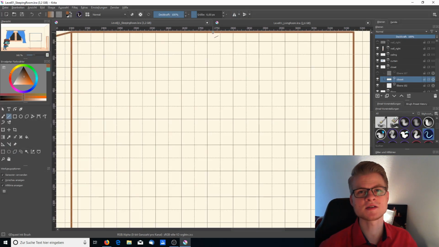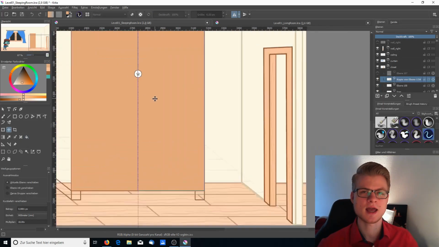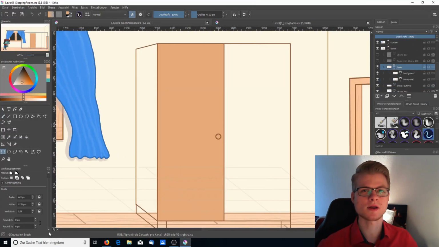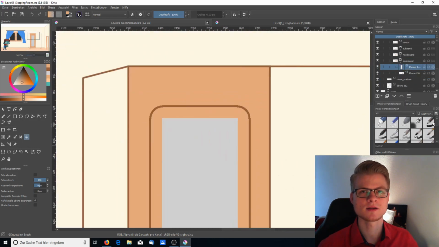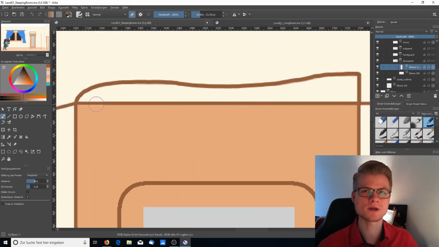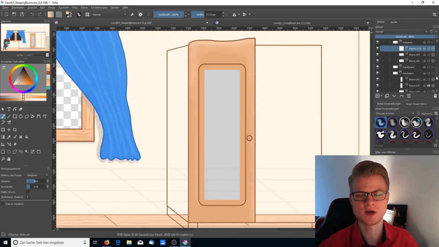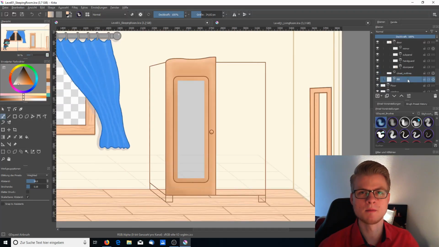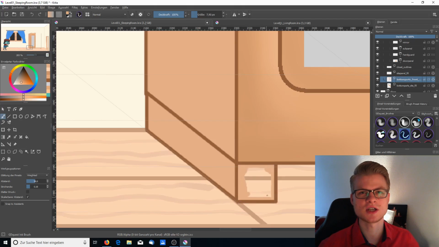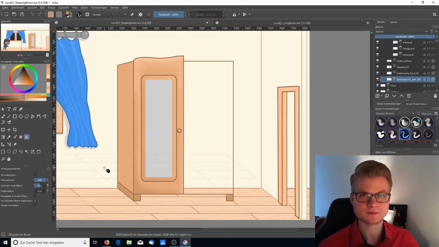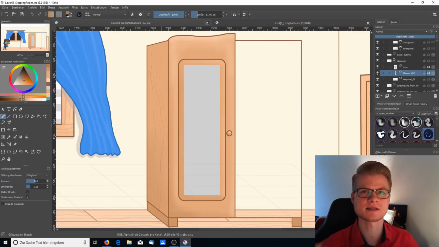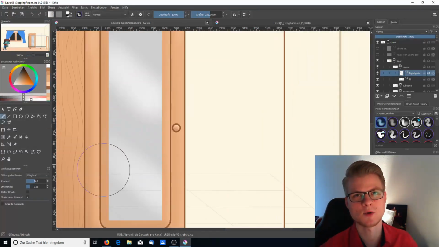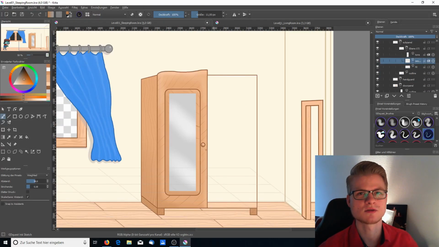And then I started to paint the closet, and with the closet, the same thing. I tried to do work only once, so you can see me here on the video while I'm painting one side of the closet door, and then I'm duplicating it, mirroring it over to the other side, adjusting the shadows, adjusting the tones, and that is a lot less work than redoing it all. These are the kind of tricks I'm using to minimize the work I have to put into each room and each graphic asset.